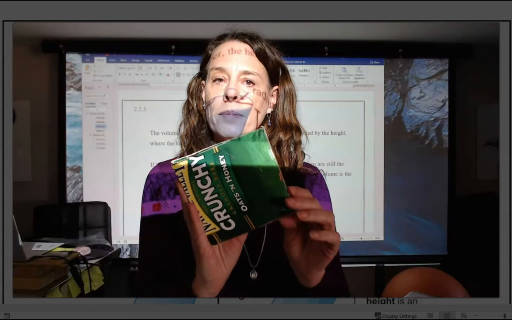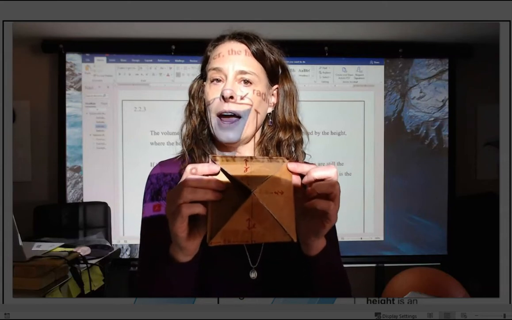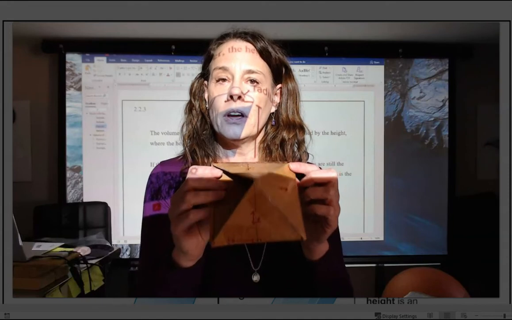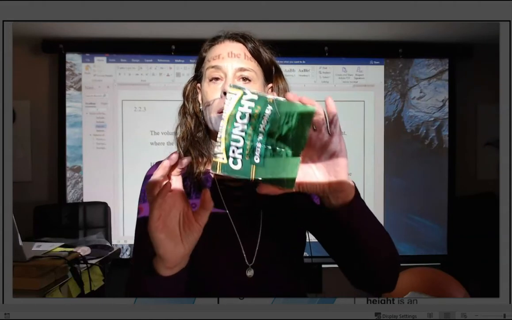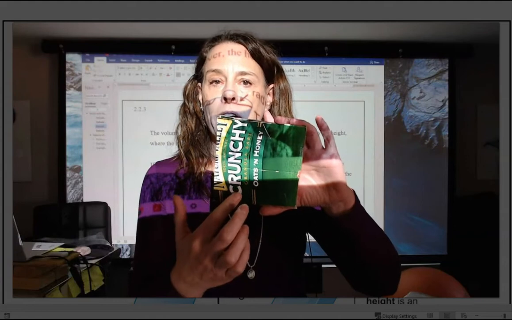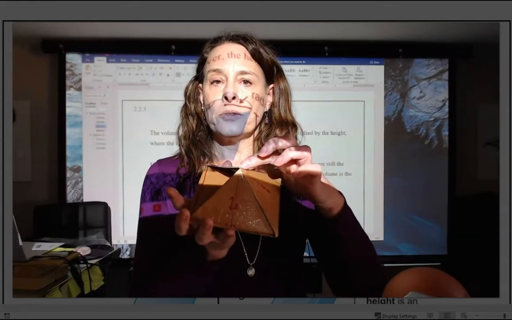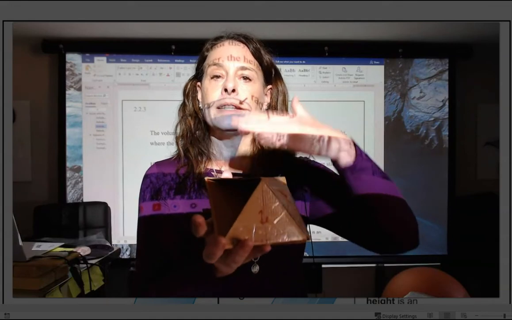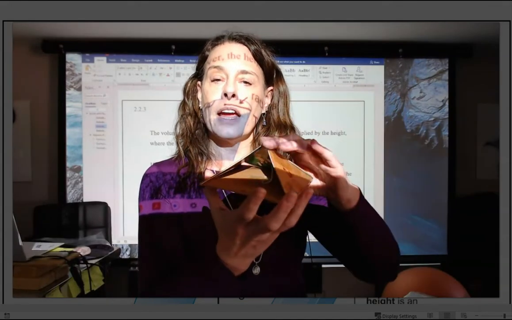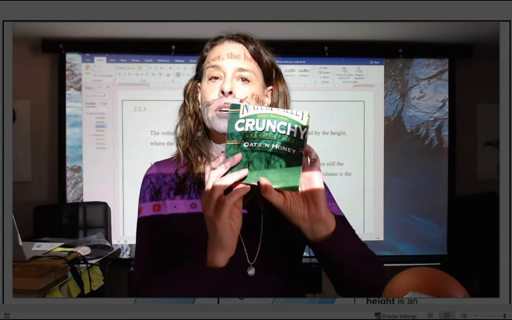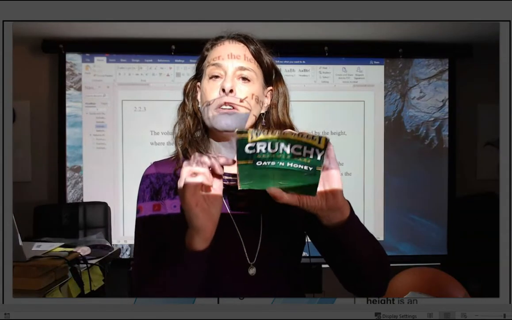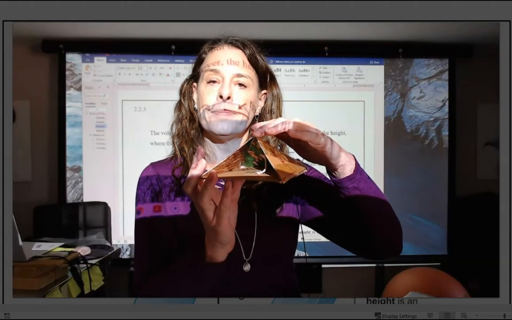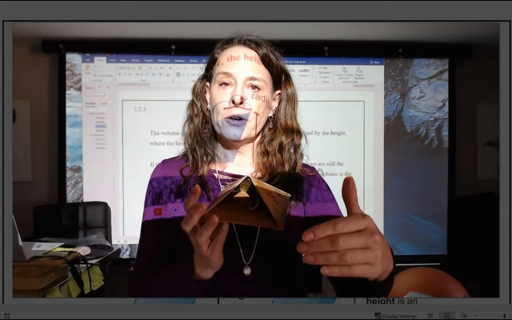But I've got a problem because I don't have two sides that are the same size, same shape, and parallel. What I do have is a base that is a square and a point, which we'll call the apex. If I slice parallel to the base every time, I'll still get a square, but the squares will get smaller as I slice towards the apex. That's what makes it a pyramid.